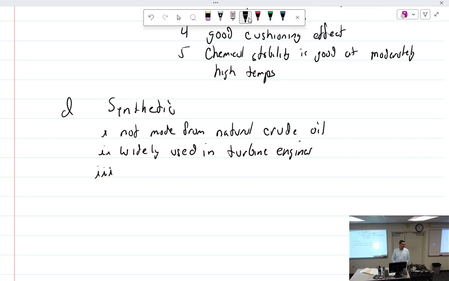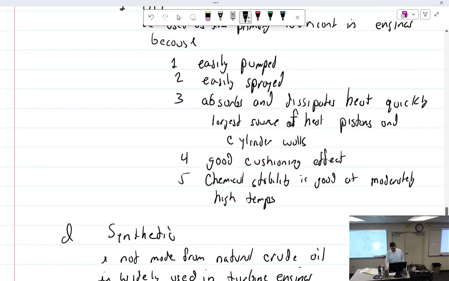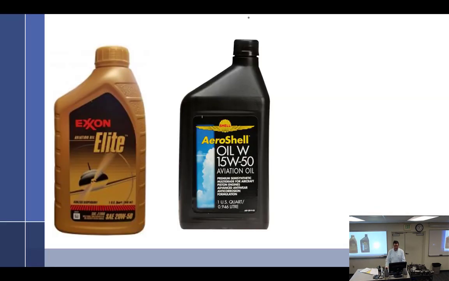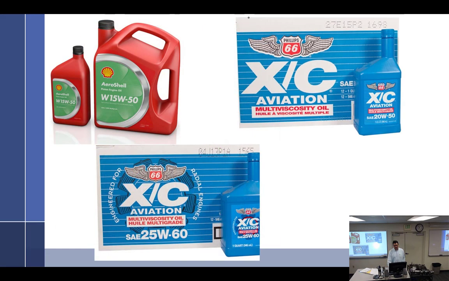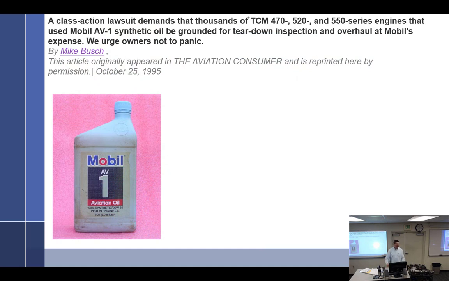So Mobil 1 had, all right, so we're going to learn a lot about oils. And the reason why is because if you're going to work in small aviation, anything piston driven, you're going to get that question nonstop. What kind of oils should I use? Why do you recommend it? And you have to have the answer to that. Otherwise you're going to look kind of foolish. So you have to understand the oils. You got to be able to select them.